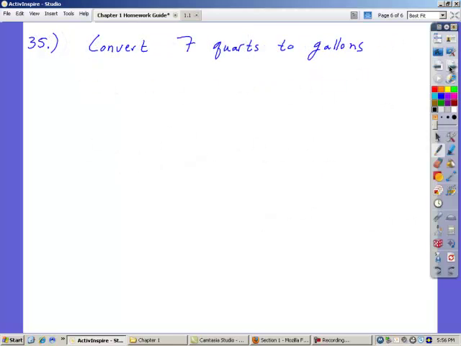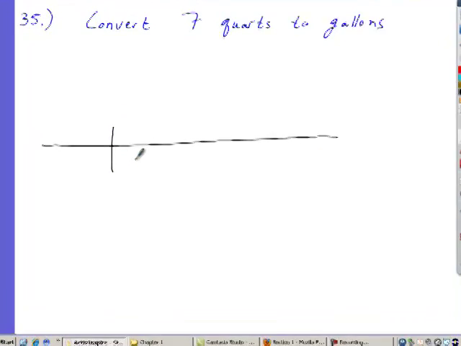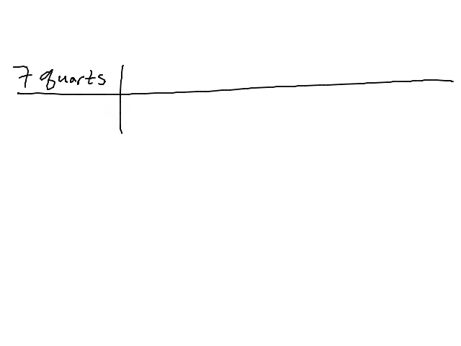Okay, last one. And this one's tricky for one very simple reason. It says convert 7 quarts to gallons. Now, some of you are going to know right off the top of your head how many quarts are in a gallon, which is awesome. I don't. I do not have this memorized. But fortunately, your book helps out. If you read under example 6, it says, for help with converting units, see the table of measurements on page 1025. So, take your book and turn to page 1025.